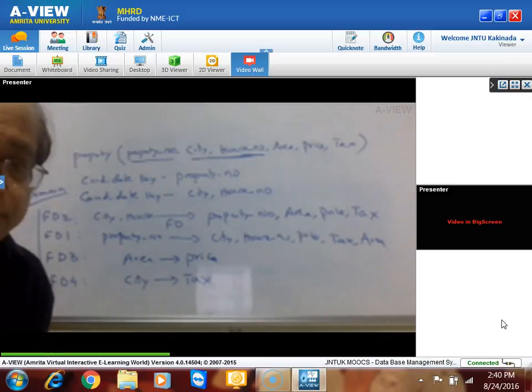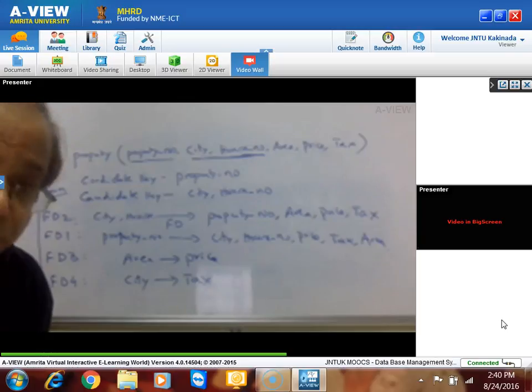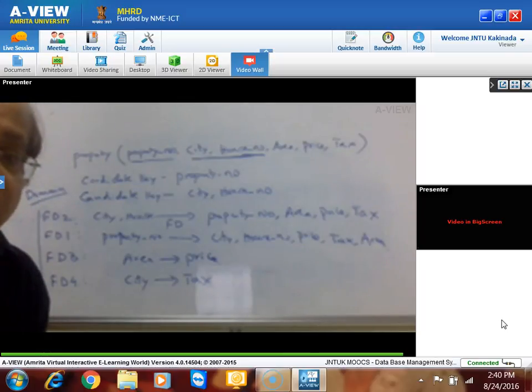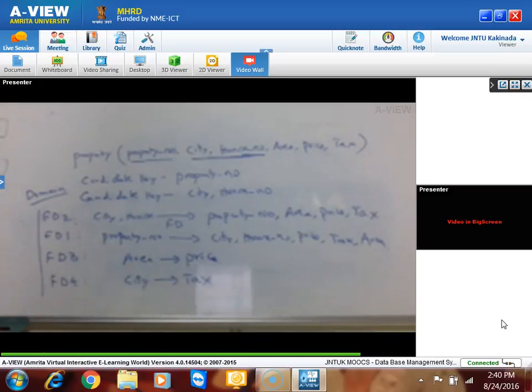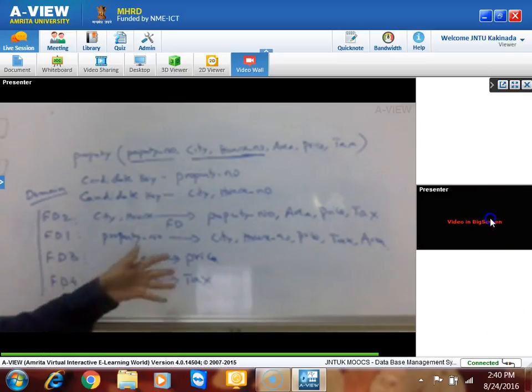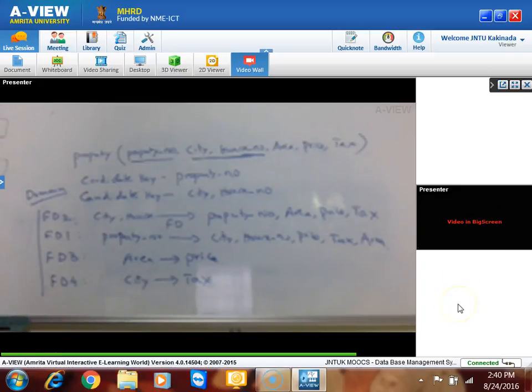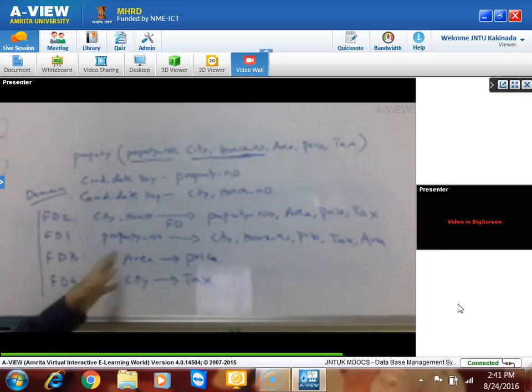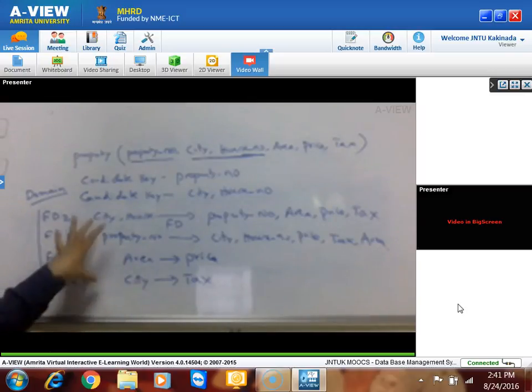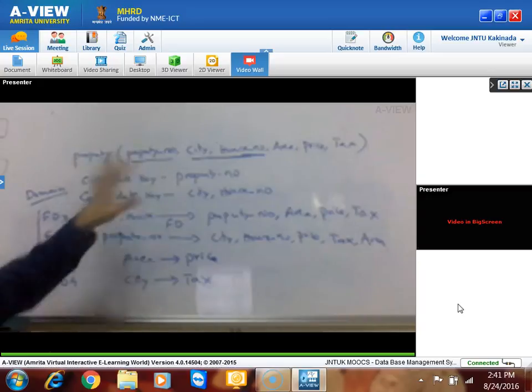Chennai house prices. And then, what I am capturing as data in my system, I am assuming that is irrespective of, for example, the income tax purposes. They may actually, I don't know what they do, but they assume that given an area, given a city, for example for HRA purposes, a house of a given area, they will only go by the class of city. We have the same area to price. Maybe similarly, the city to tax. So these are the functional dependencies that hold in my relation.